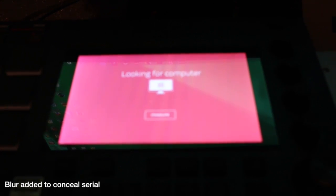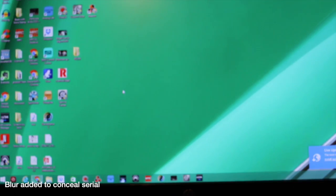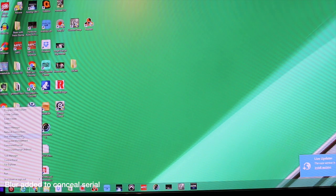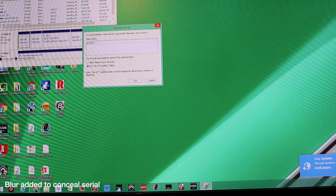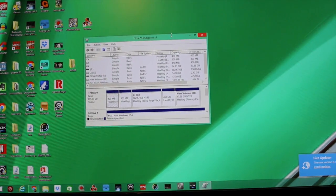I just turned it on and it's going to say 'looking for computer' — and that's fine, that's what we want. So let's go back up to the screen. I'm on Windows 8.1 on this one, and I'm going to go to Disk Management. That's going to pull up the Disk Management window, and 'Initialize Disk' is going to pop up for a GPT GUID Partition Table Disk 3. When I see something like this with no name for the disk, I want to confirm it's the right one before I mess something up. So I'm going to hit Cancel first.